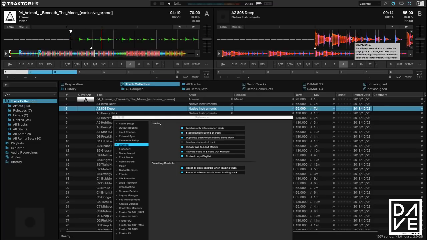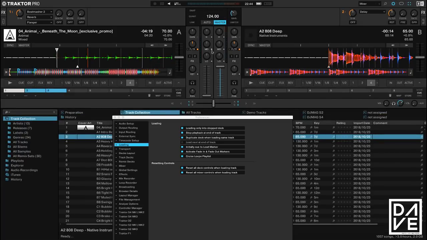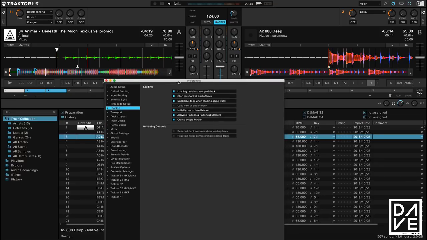So then if I load this, it's going to reset everything, but we don't know because we're looking at the hardware thinking we can bring it in, and it's not going to be the case. So that isn't brilliant. So I always advise you can see everything. I make sure I can see everything on the software that I can see on my hardware, hence why I have it on mixer mode, and I make sure that I have these unticked.